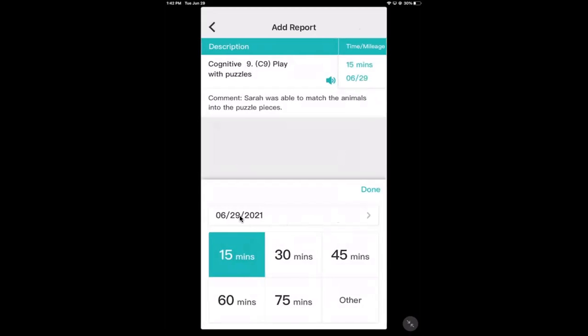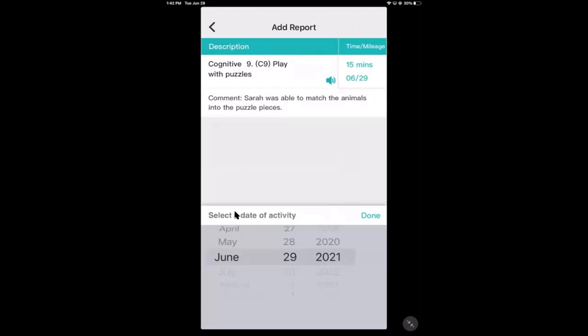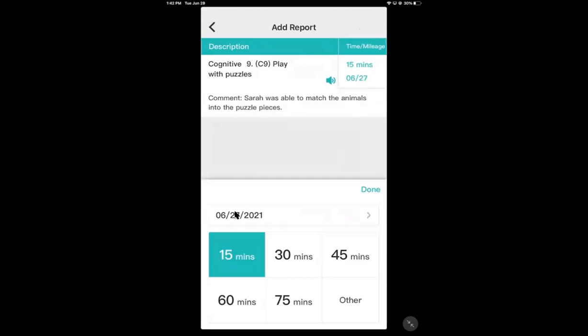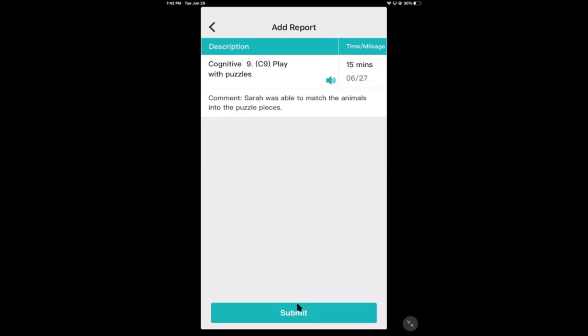And we can also backtrack anything we'd like as long as it's part of the weekly assignment. So in this case, we did have June 27th up until July 3rd. We'll click done. Just please make sure that we can't future date unless it's presence of that day or back date. Go ahead and click done. And we'll go ahead and submit.